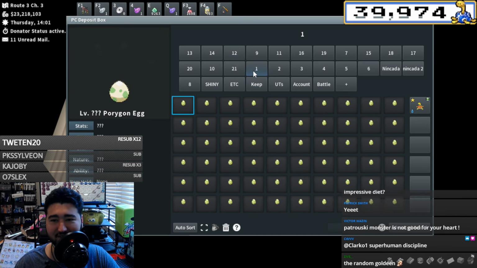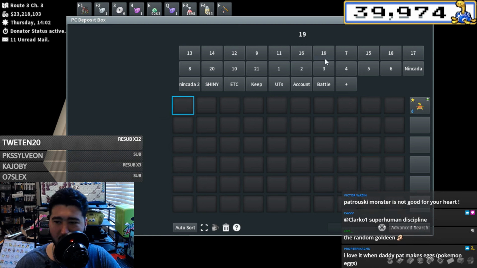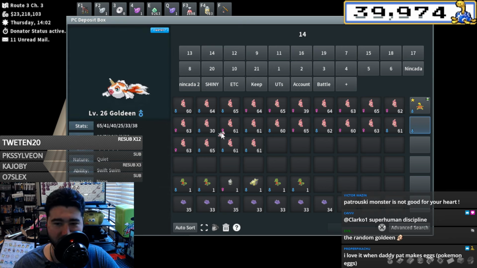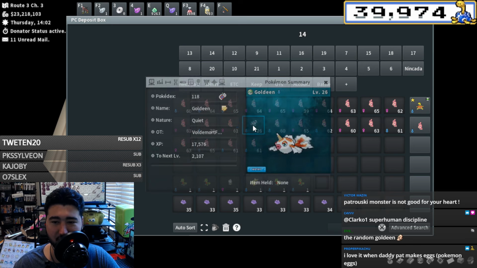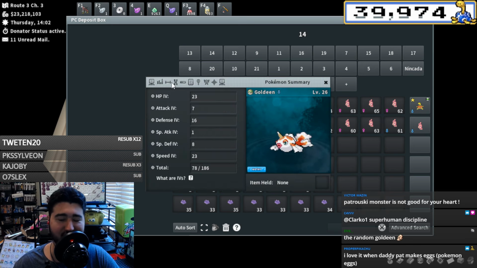The random Goldeen. Yeah, there is a random male Goldeen over here somewhere in my boxes. I think it was meant to be a male breeder. Where is it? It's gone. Okay, it was meant to be a male breeder for one of my Alolan Molas, but I matched it up incorrectly. We can just go ahead and use that now, though. The fabled Goldeen. With the OT Voldemort from CDs. CDs nuts. Nice try, chat.